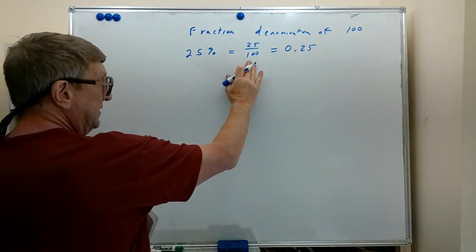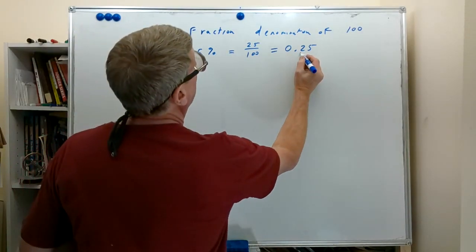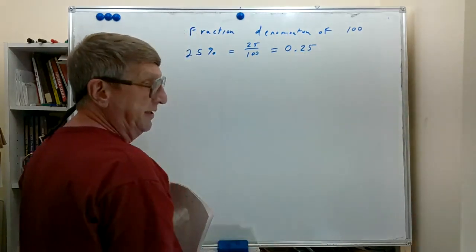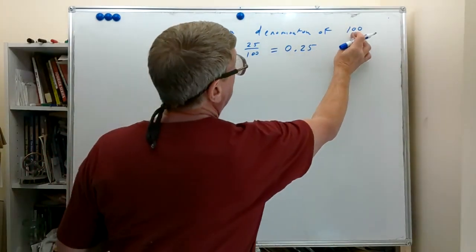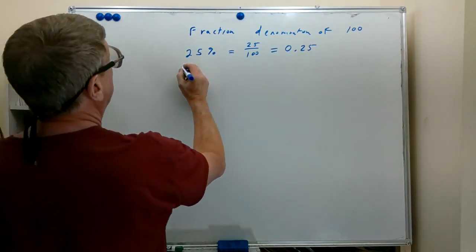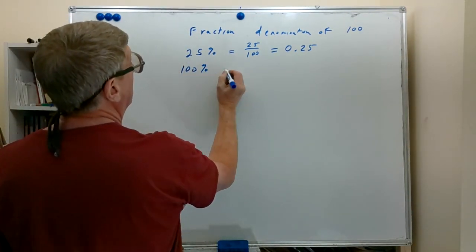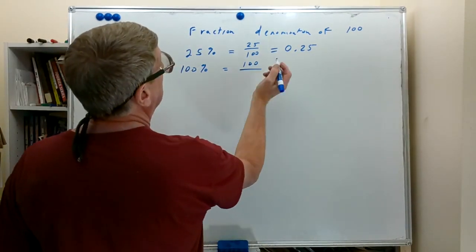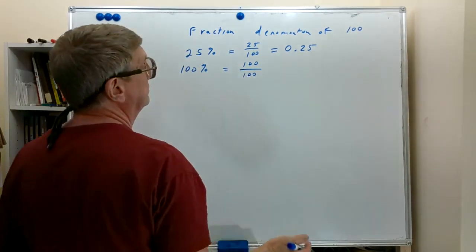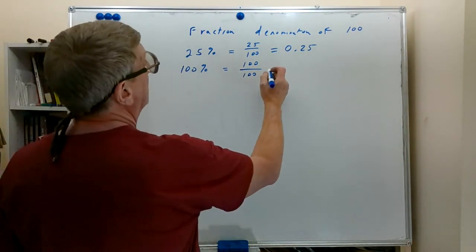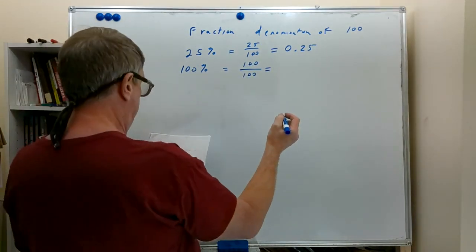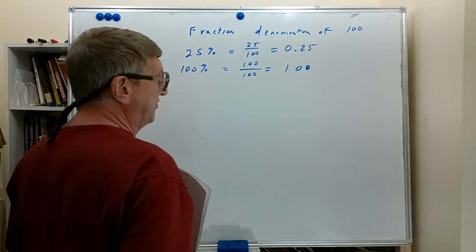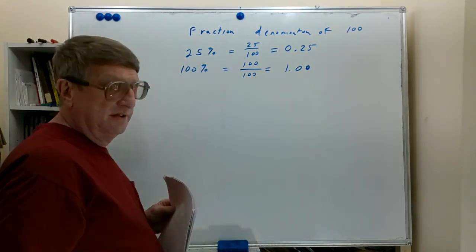We see that we have 25%, the 25 in the numerator, the denominator of 100. We did the division, 0.25, which also, from our discussion of decimals, you remember was tenths and hundredths. Two decimal places indicates two zeros, 100. 100%, we'll do a few more examples here, equals 100 in the numerator, a denominator also of 100, and when we divide 100 by 100, we end up with 1.00. Now we put the two zeros on here to indicate that it's hundredths.